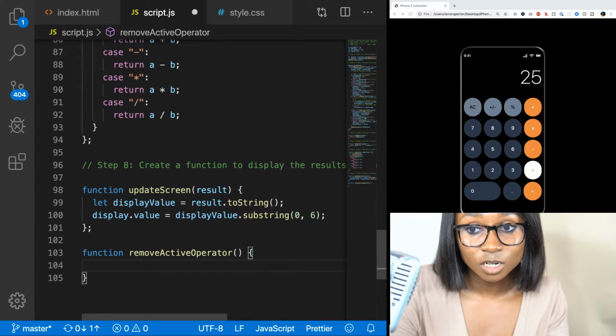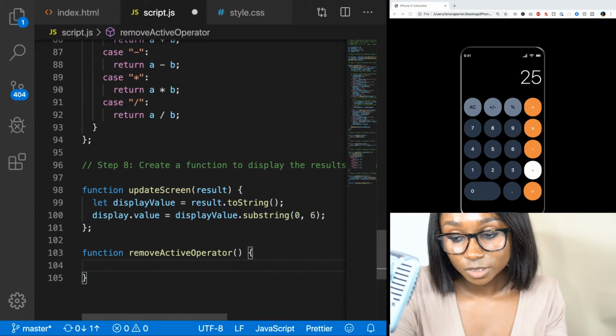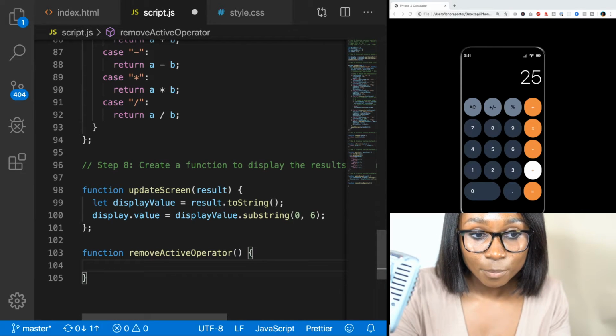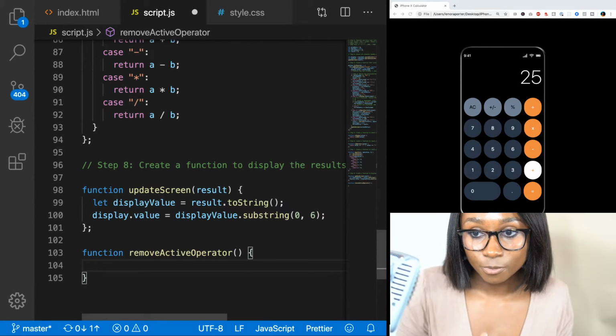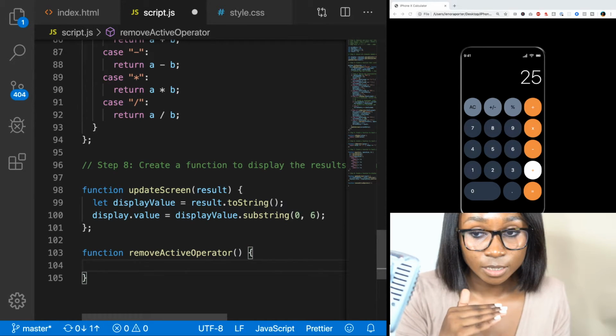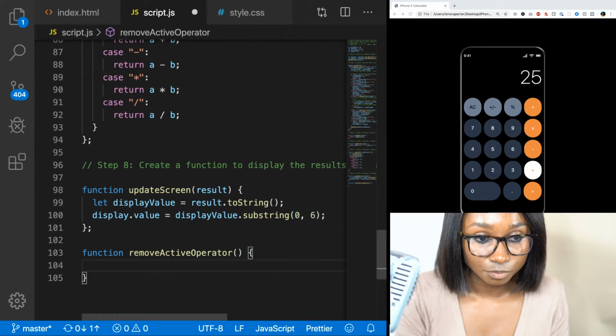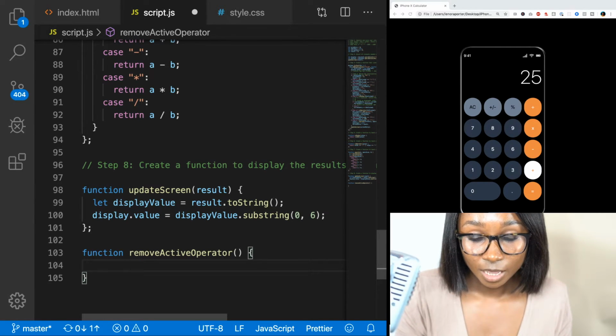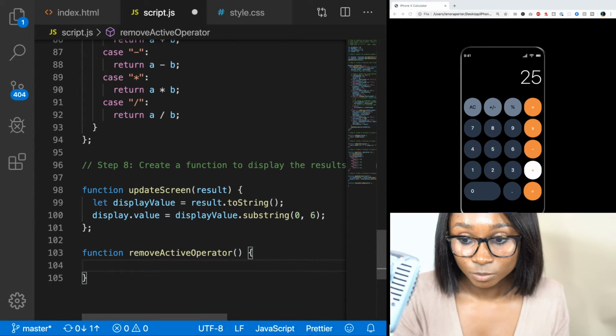I'm sure there's some kind of toggle method that will handle this way better than this, but it's what I did. So remember, we have 4 operators: a division, a multiplication, subtraction, and a plus sign. What I want to do is iterate over all of them and make sure none of them have an active state on them. Take it all away.